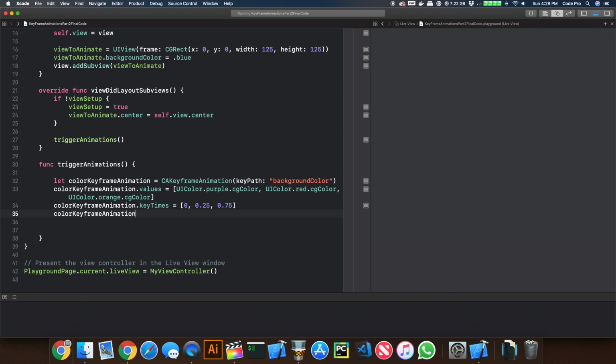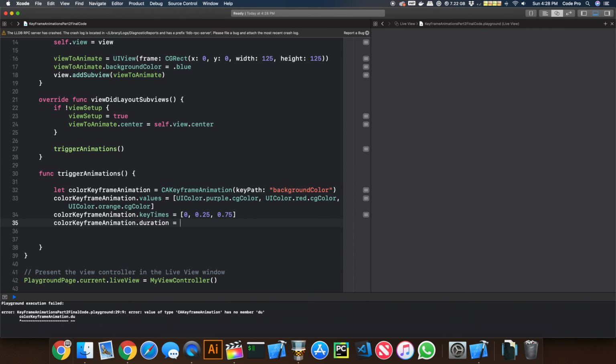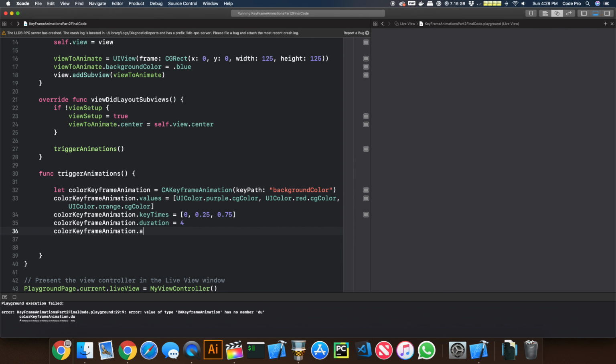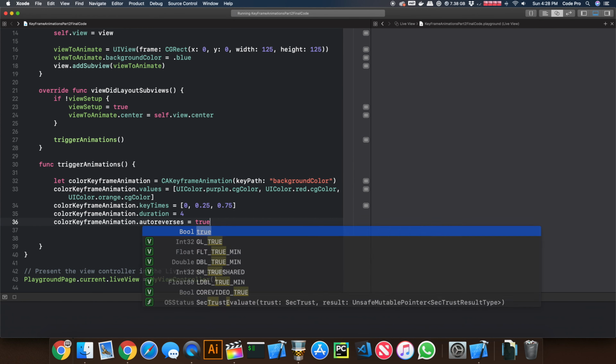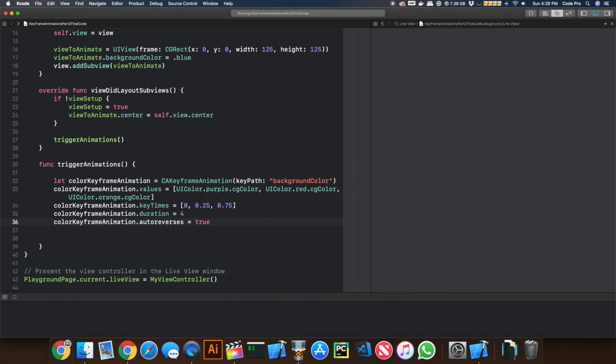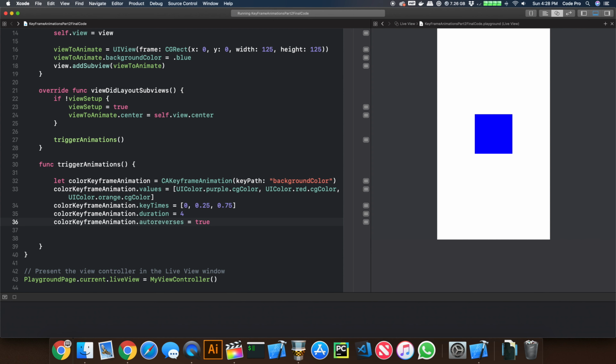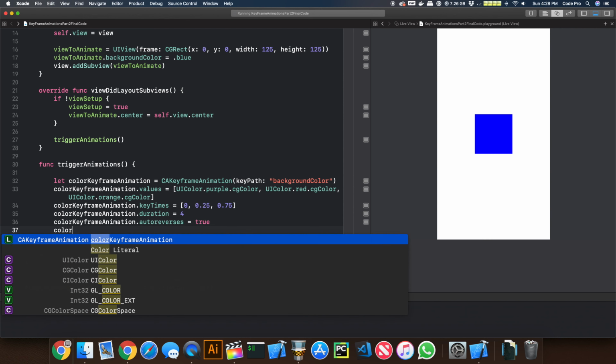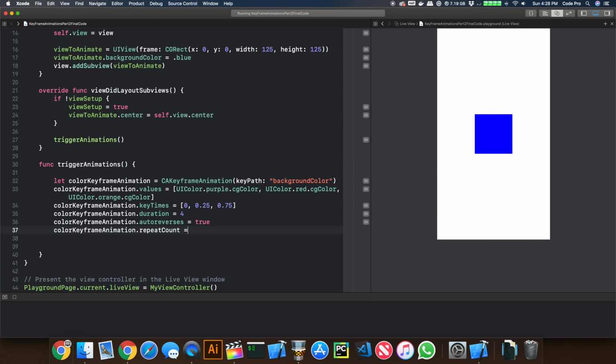I can say it's going to occur for maybe 4 seconds. I can say something like I want it to auto reverse, so it completes this cycle and then it undoes what it did. I could do a repeat count if I wanted to, so colorKeyframeAnimation.repeatCount maybe equals 3, right? And so we're all set at this point.